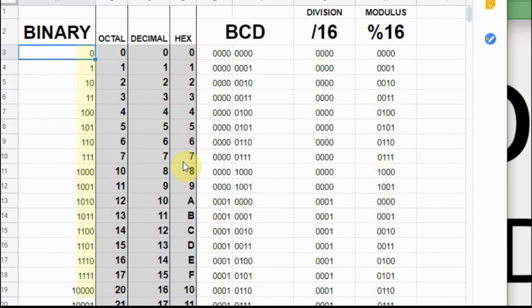Hex also works that way, but you break it up into sets of 4. You can see when I get down to the F, I have 4 ones. And then when I go to the 1, the next set of 4 over here, if I want, I could. A lot of people add the 3 zeros onto the end and then put a space in here just to make it easier to count. And then this would count up, and this would be this digit right here. But all 3 of these numbers are the same. It's still 16. This is 16 in octal, 16 in decimal, and 16 in hex.